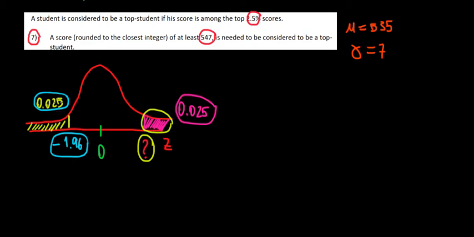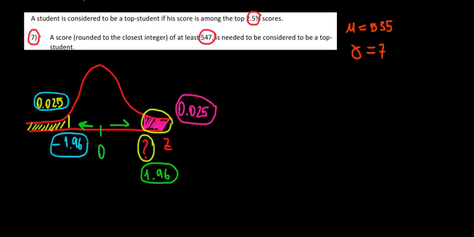So the probability of having a z value less than or equal to minus 1.96 is equal to 0.025. And because it's symmetrical, that is the same as saying that the probability of having a z value greater than or equal to 1.96 is 0.025. So the same probability means the same z values, but one is negative because it's lower than the mean, and one is positive because it's higher than the mean. With that said, we can already move on and find our actual score of points, because this is the standardized score, but we want the normal score.